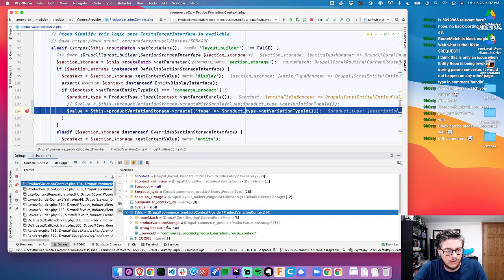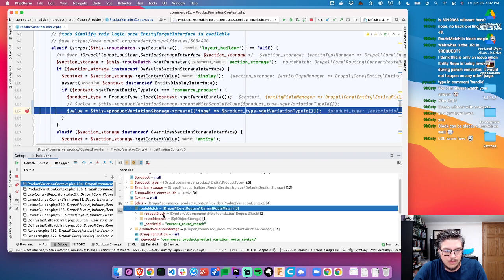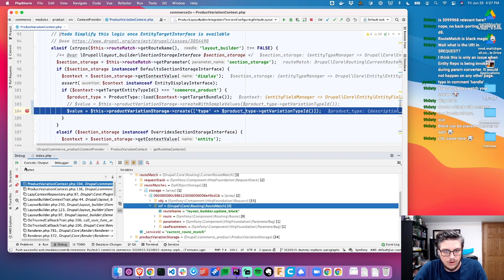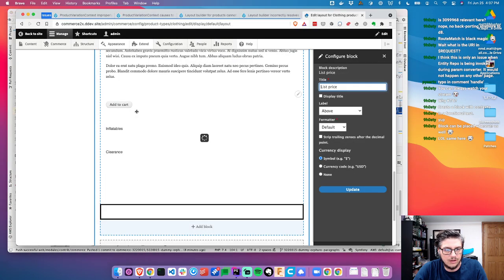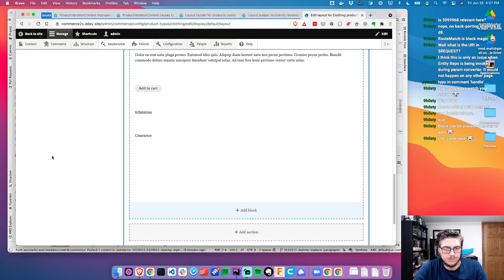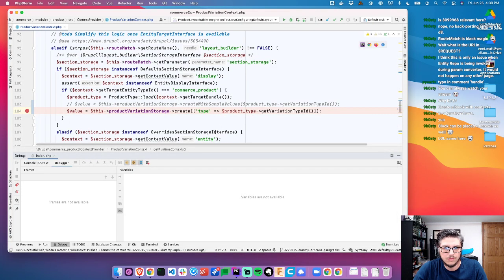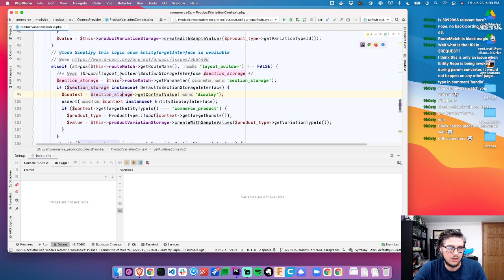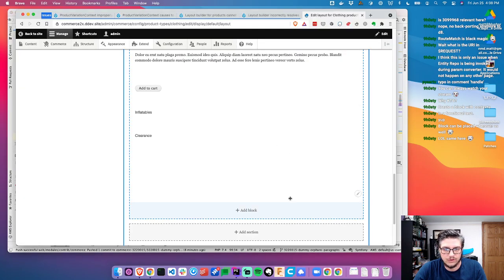And I bet if we look at the route match, we look at the current URL, the storage, info, route name, update block, it's going to return the Ajax response. And that is what gets returned here.